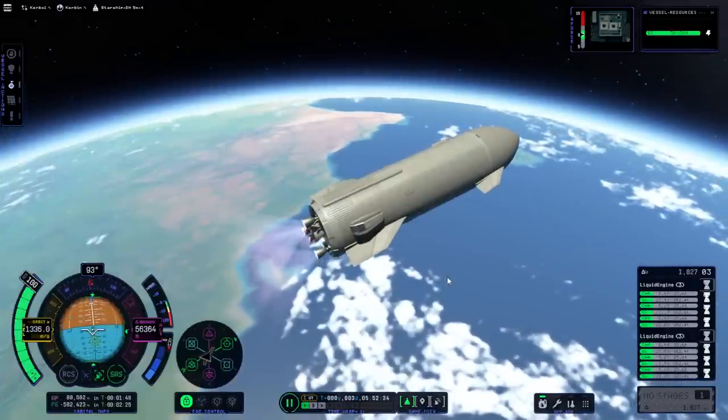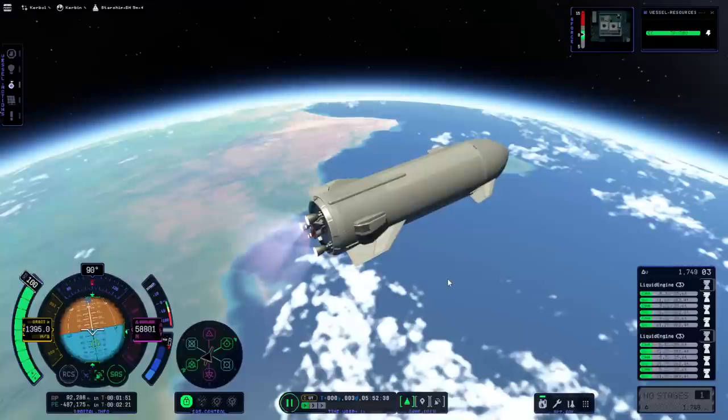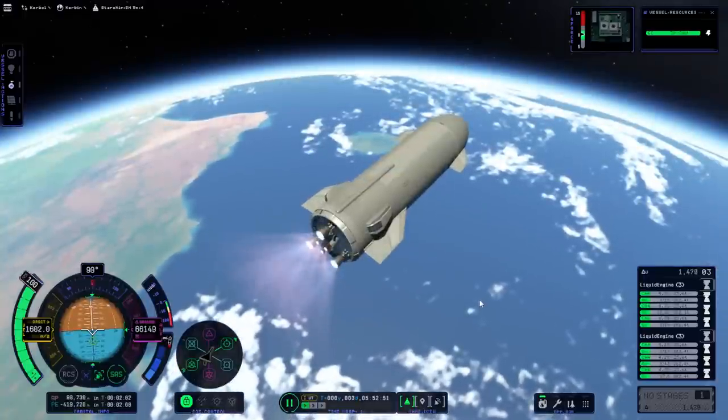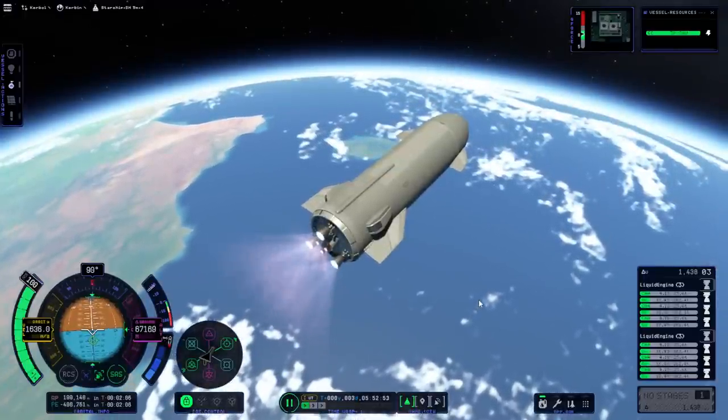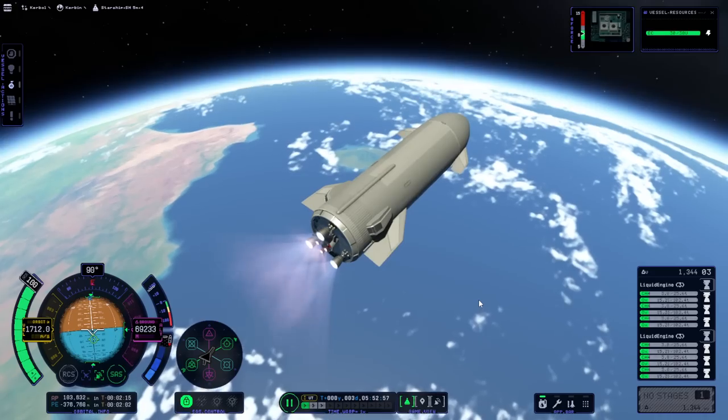Now, can this version land on the moon? No, not as it is right now. We'll need more thrust on the first stage. So this has less surplus delta V to land with as well. So we're going to have to do a little bit more work here.